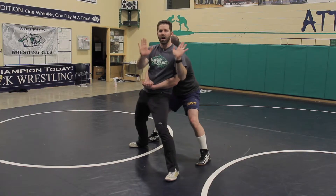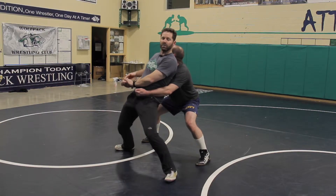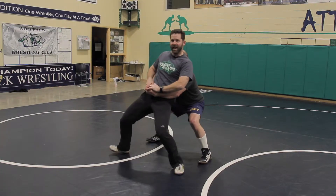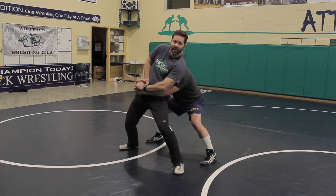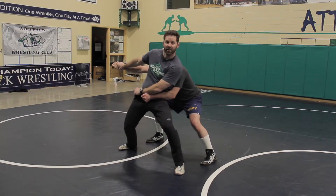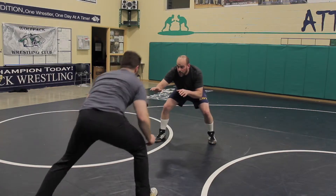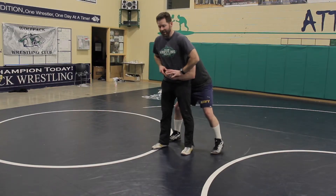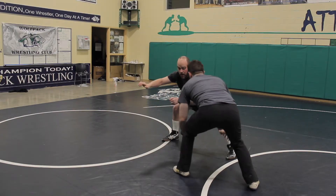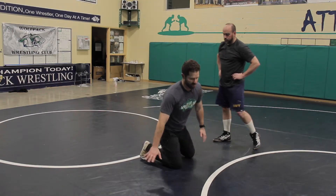Both my hands are going to go to his top hand. I'm not going to use my thumb — I'm going to use the palm of my hand and push it away as I sit my hips away. My butt has to be away from the guy behind me; I can't have my butt back here or I can't break a grip. So I'm going to sit my hips down, find this hand, and start peeling it — peel it like an orange. Once I get it off, I'm going to extend it out, that arm away from my body, take this hand in my pocket, and then cut back.